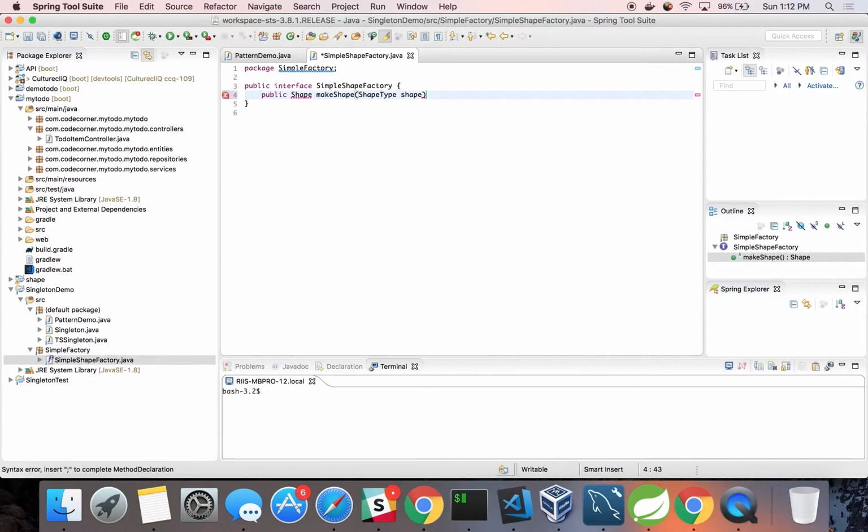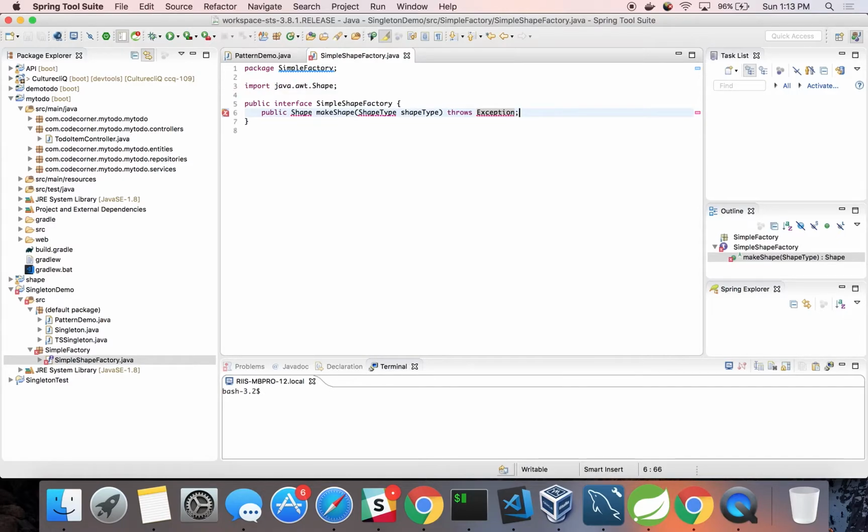This is going to be able to throw an exception, and you'll see why in just a bit. Apparently I can't spell. Oh, here we go. Okay, so there's our interface for that.